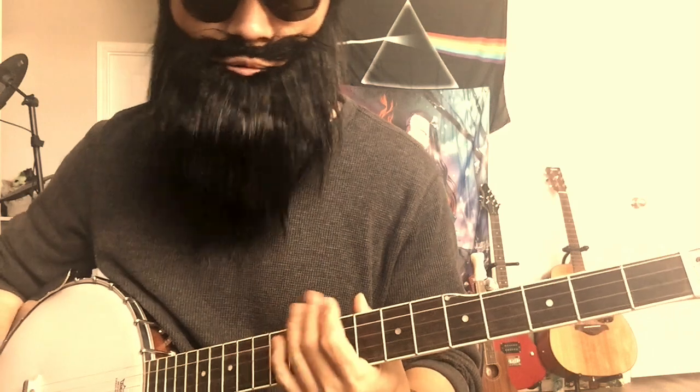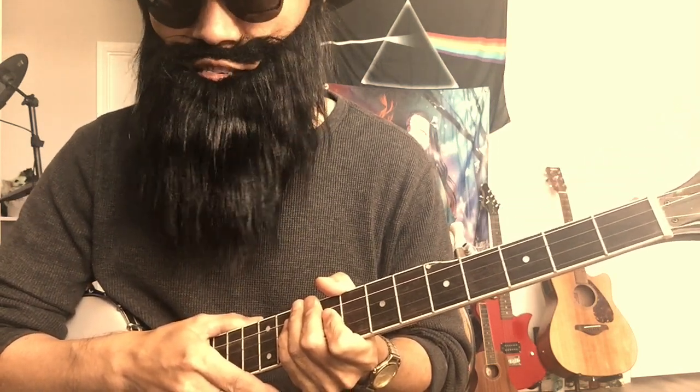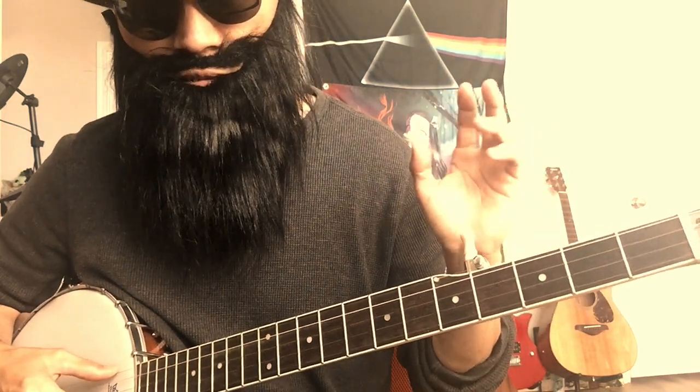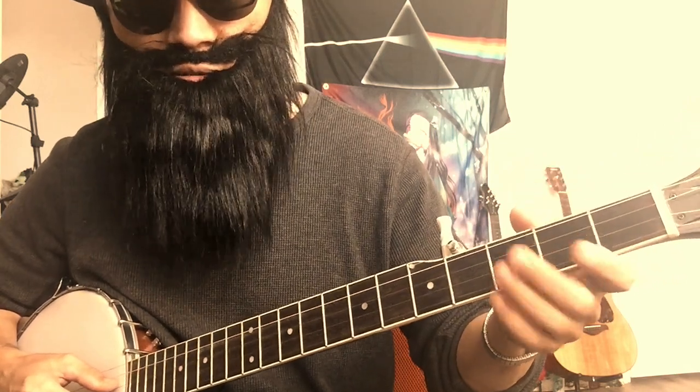For me the easiest way: when you're playing a song, you can always add some simple melody, but you have to know the key. This banjo is in open G tuning. Any song in the key of G will also work, but you have to change a little bit — press something to make it sound good. The easiest way is with any song in the key of G — you can simply add your melodies in there.